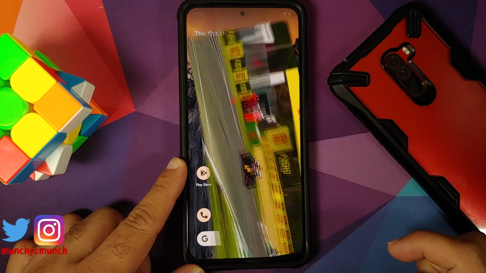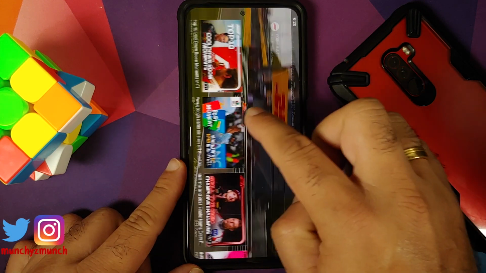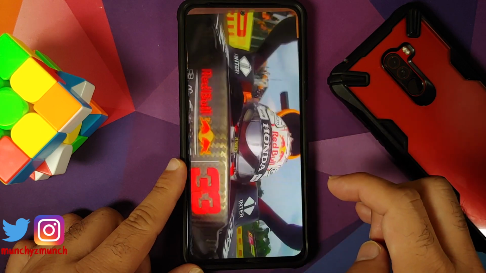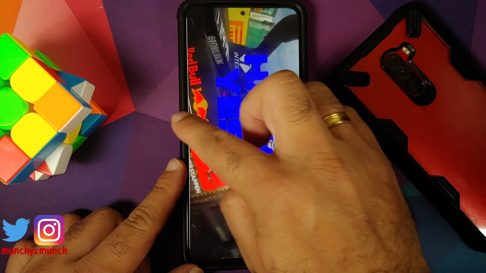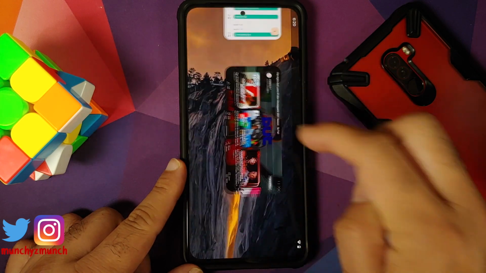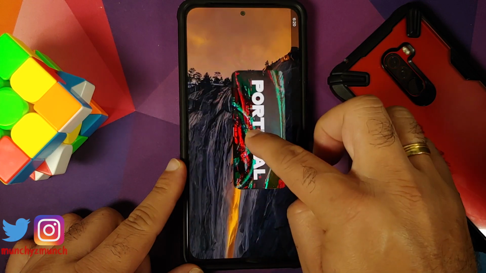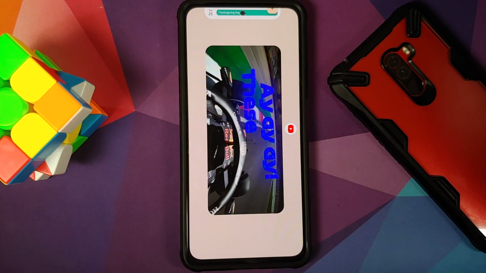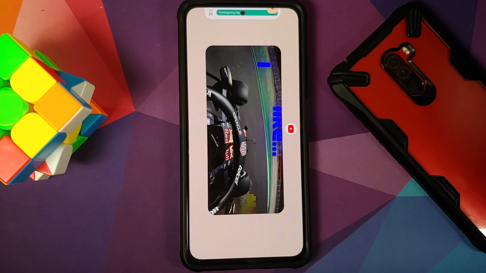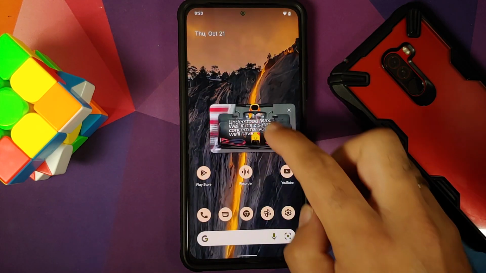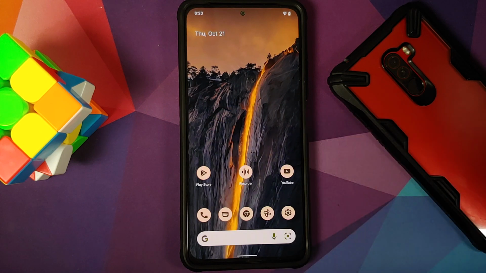And another thing, the animation effect when you switch from full screen to picture in picture is pretty dope as well. And another thing which I noticed is if you open your recents, you will notice that the video keeps on playing in the recents as well. So there it is, you can see the video is playing in the recents. Now on previous Android versions, this would make the video pause, but that is not the case with Android 12. Next up, you also have Material You.